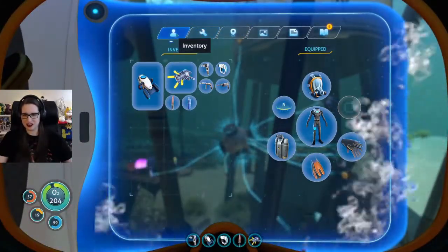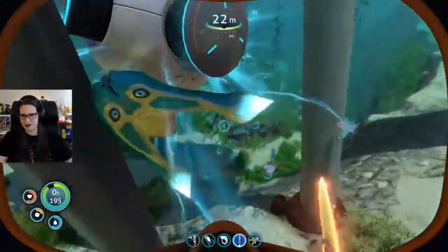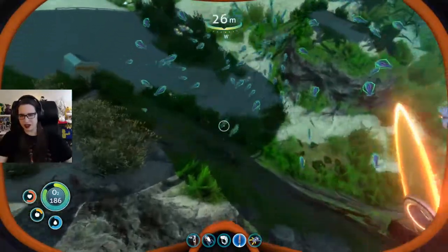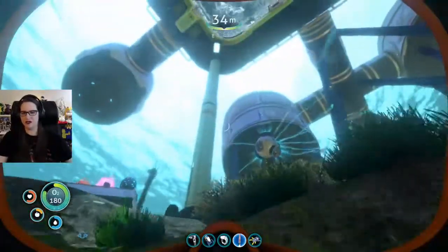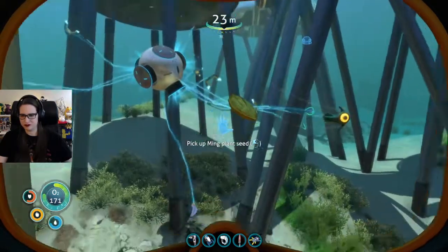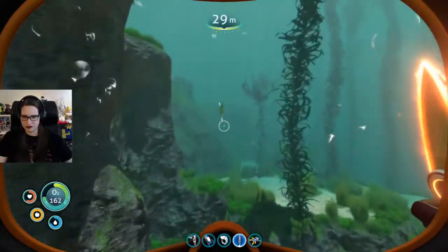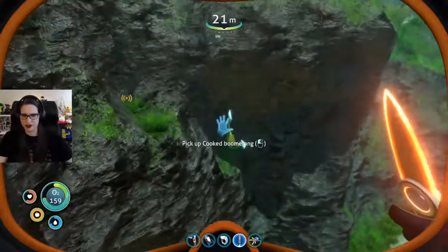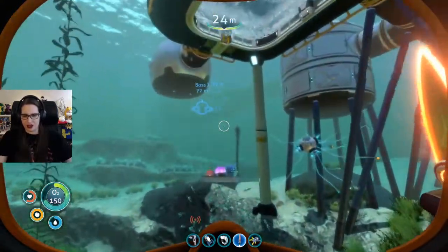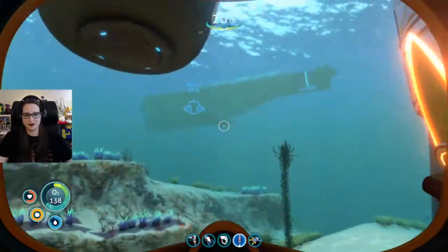Did we get it? Nope, we just killed a fish, and I have no idea where he went. I mean, so the other one should be around here somewhere. Is there a fish? Ooh, no, we didn't want that. Eat, just eat, eat. Vital signs stabilizing. Keep losing them after I kill them, and I feel bad about that. Great. Okay. What were we doing? Nope. It's gone. Gone forever.